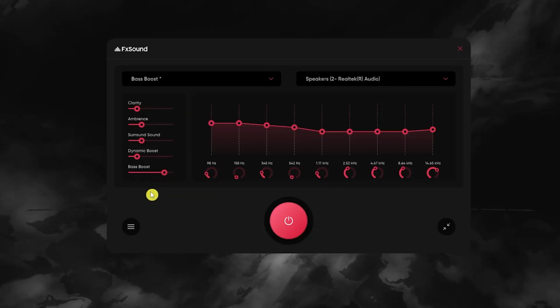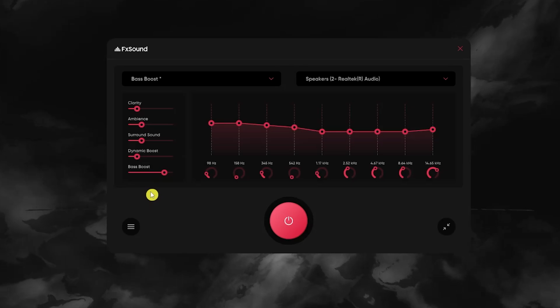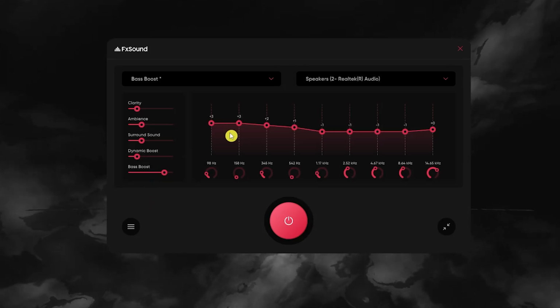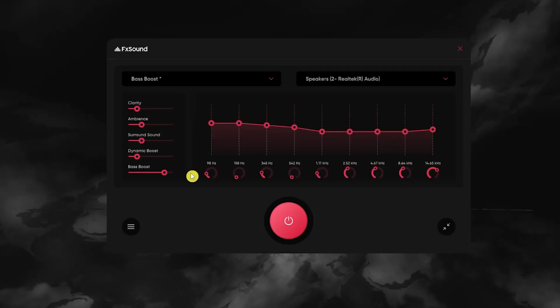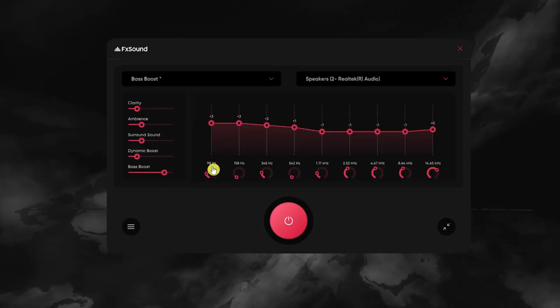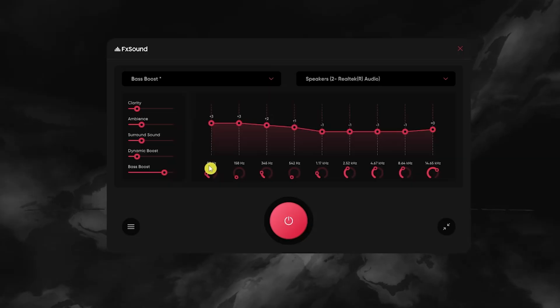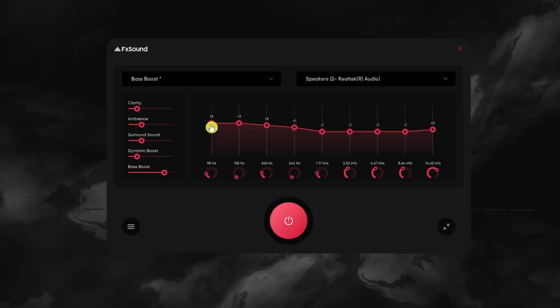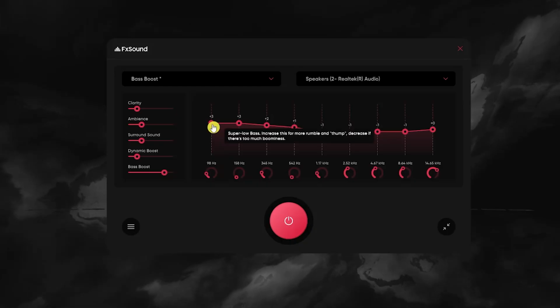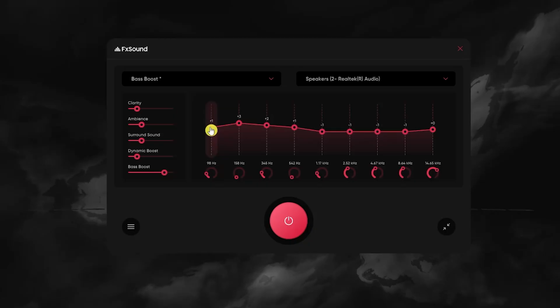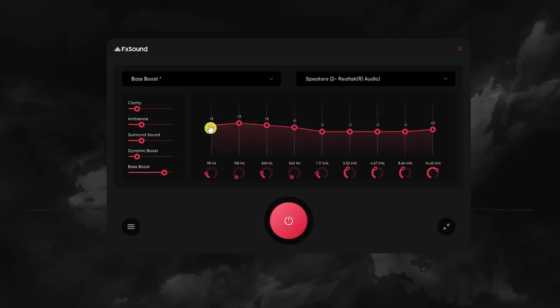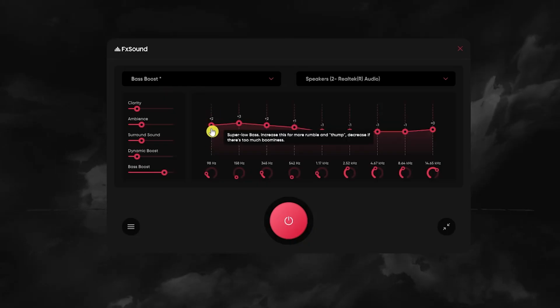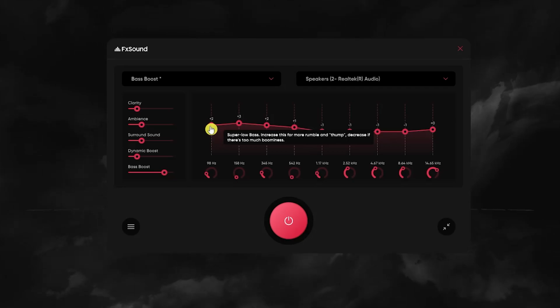Now, if you notice that there may be some rattle in the speaker, headphones, or whatever it is that you're using, then you can always navigate to the 60 to 120 hertz right here. This is in the range of 60 to 120, which is 98 hertz. So this is inside that range, so you want to adjust this. You would want to reduce the gain right here. You can make this lower just like that, just a tad bit, because we are already using a preset, or you could just adjust that according to your preferences. And yeah, this is basically it on how you can adjust bass in FxSound.